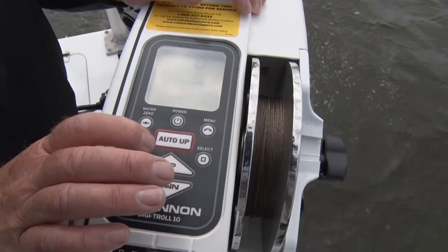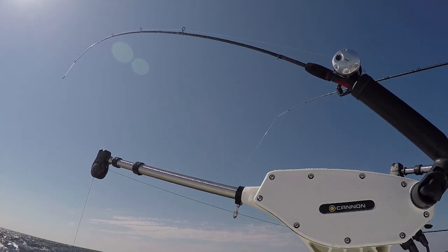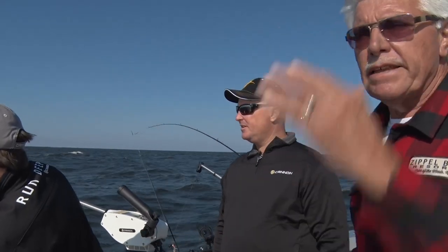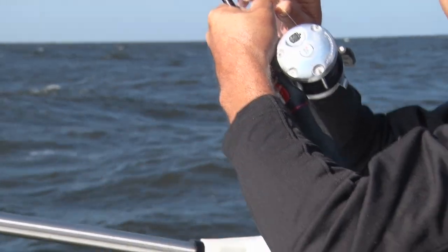These Number 10 downriggers have been a godsend for fishing this deep water reef. We all know the big fish are on the edges and the big northerns are on top of these reefs. With the bottom track feature you can put that bait right in there on the uneven tops of these reefs, and it puts big fish in the live well or back in the lake.